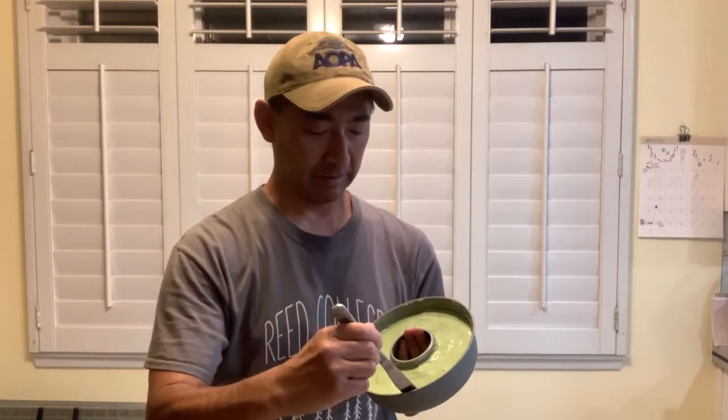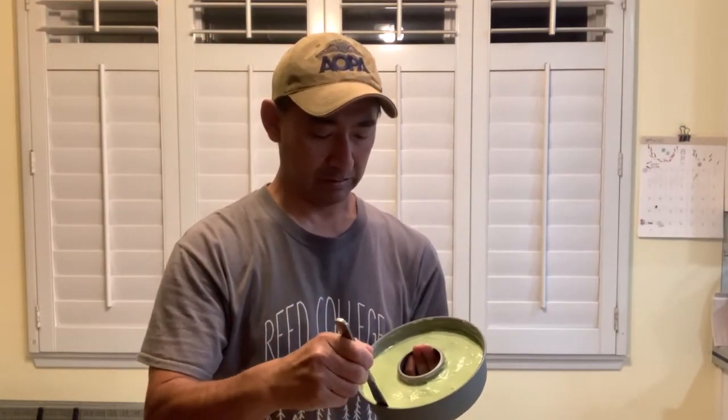So you wanna put this in some plate. But even if you put it like this, it's not gonna drop. So there's a trick. So first you wanna trace this.